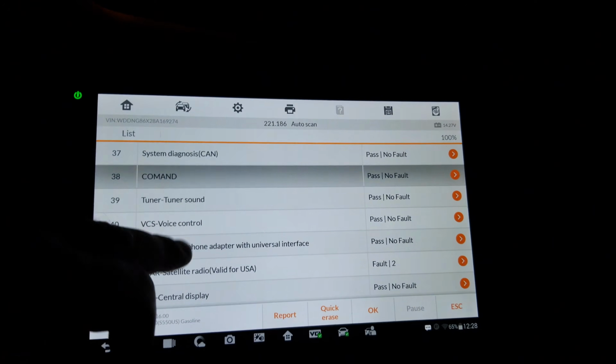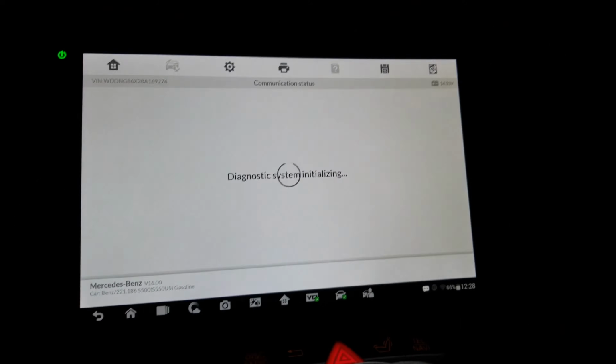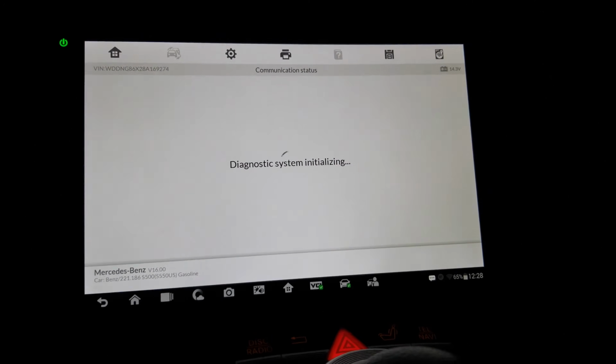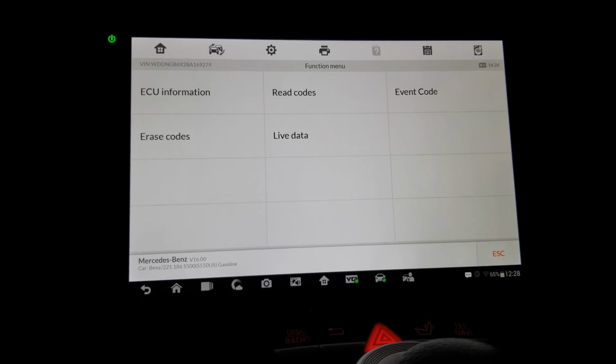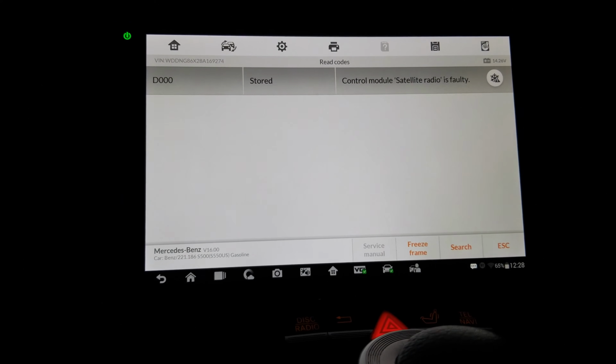Okay, so blah blah blah, no faults there anymore. Satellite radio. 2 faults. And what, pray tell, might those be? May I inquire?